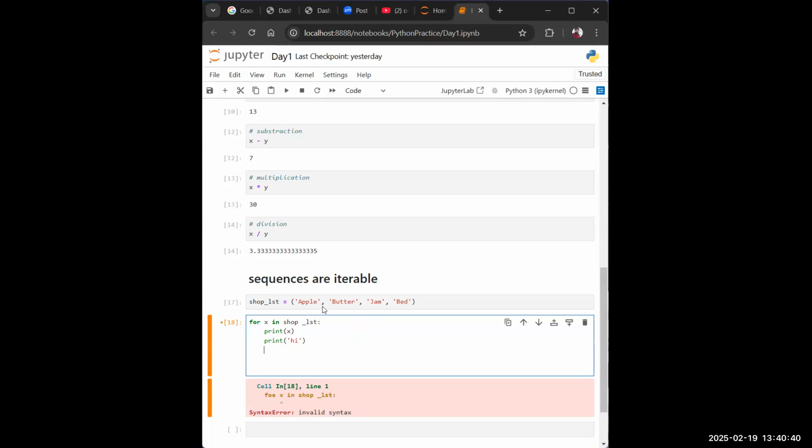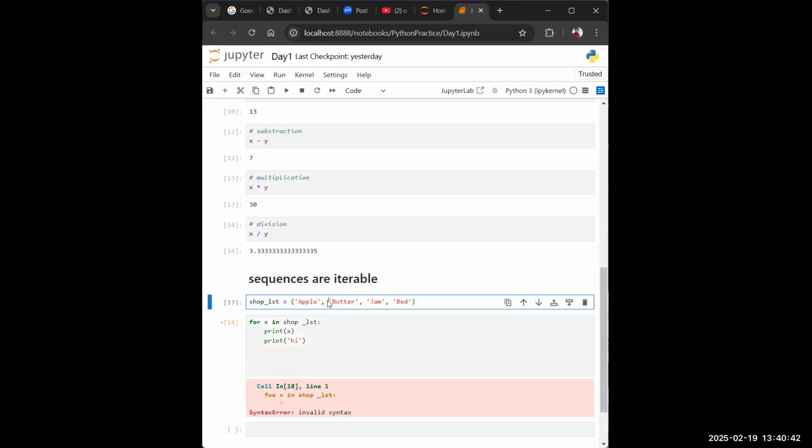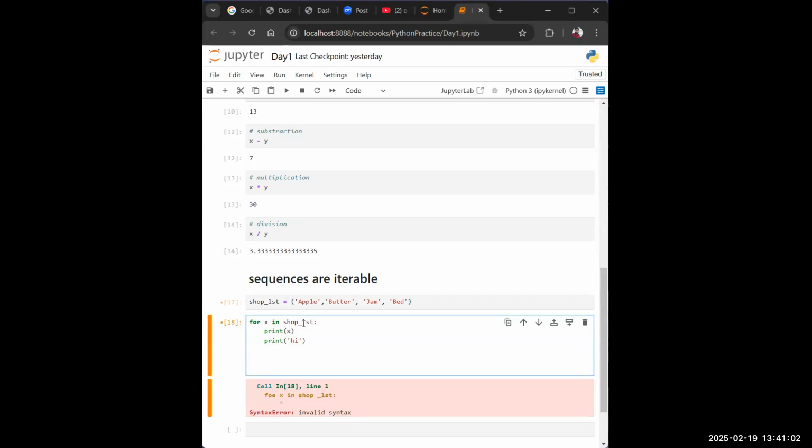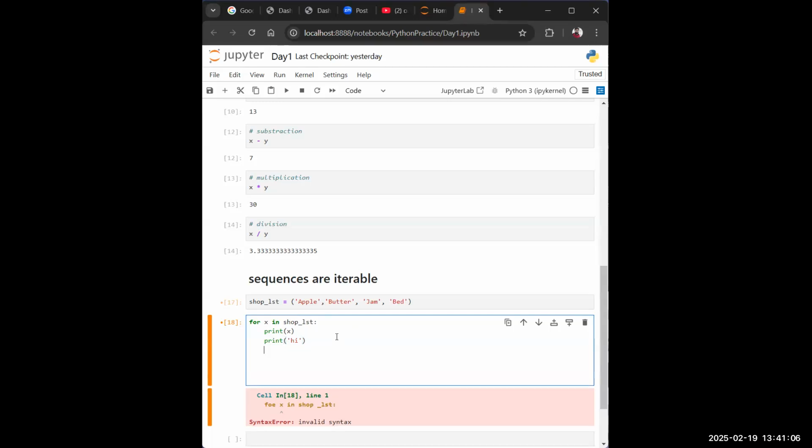There is a space after shop. It should be shop underscore list. No, shop. The next cell is referring to command line 18, cell number 18, first line. Shop underscore list. There shouldn't be any space. Yeah, now you can execute.